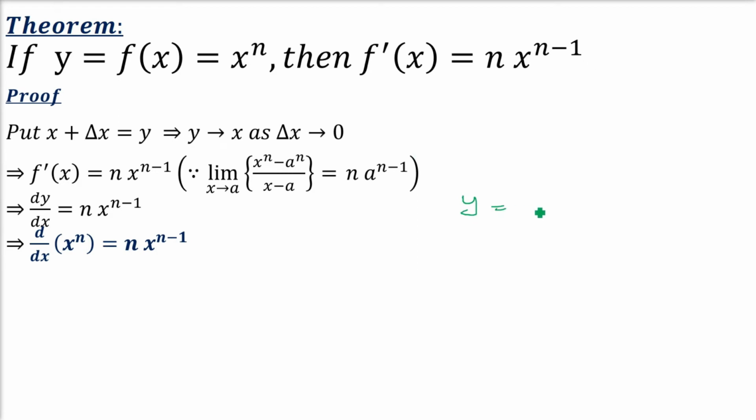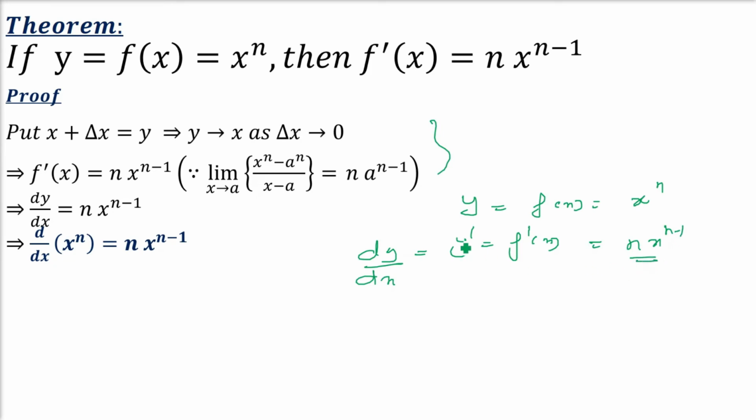There is one more very important theorem, or you can say result, which will be used immensely when you are doing differentiation. It is y equals f(x), and this equals x to the power n. The differentiation of x to the power n, dy by dx, is nothing but n x to the power n minus 1. The derivation is here. I'm not going into the detail. Just remember, it is n x to the power n minus 1.